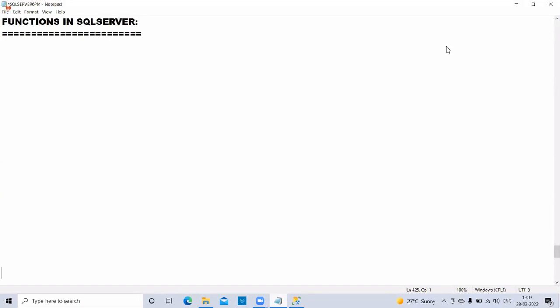in your front-end languages also, we have some functions, some predefined functions and some user-defined functions. Yes or no, guys?